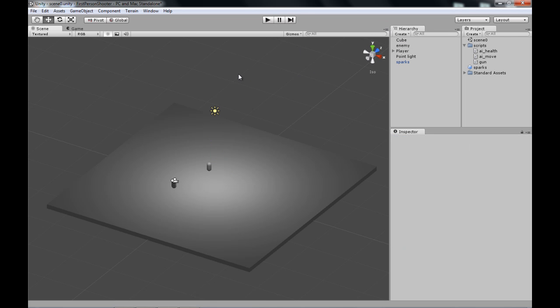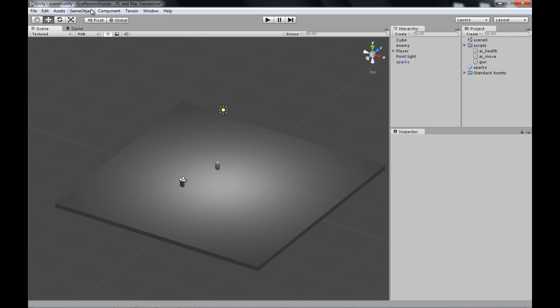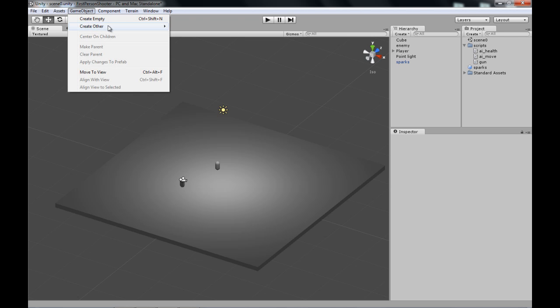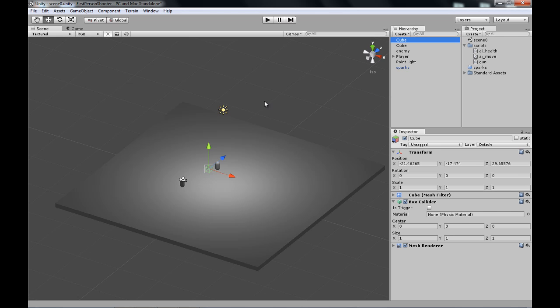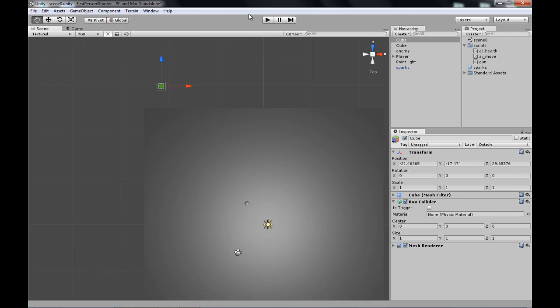Oh wait, but first, before we can actually try it out, we have to give it a wall to stand in front of. So we're going to make another cube. Look at it from top view. Drag it right to the middle here. And then scale it on the X by 50, because that is the scale of this cube. Now scale it on the Y, give it some height by 10.